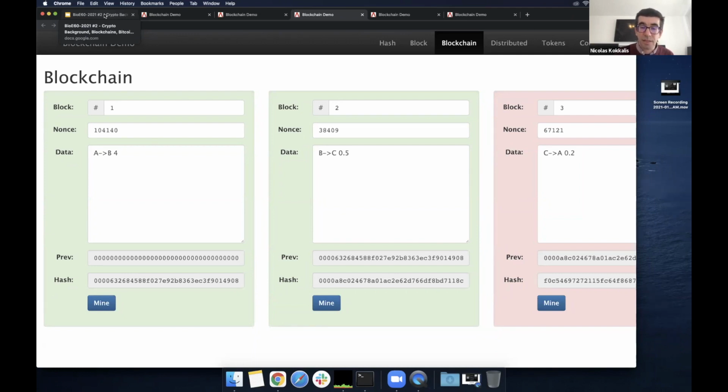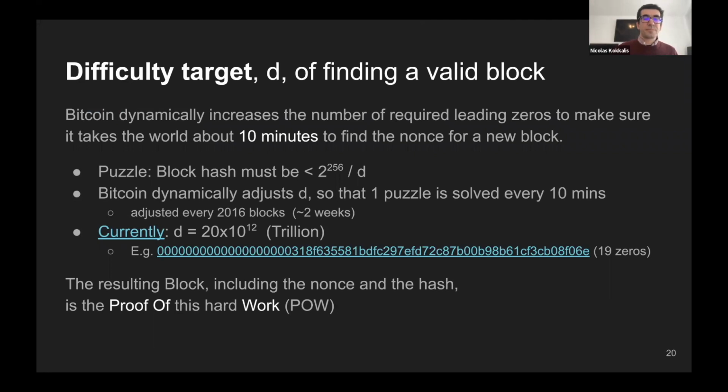Let me put it simply. No one has ever found a collision on SHA-256. And if you find one, not for a specific transaction, like A to B sends 3 and change it to something else, but any collision, we know they exist theoretically, but no one has ever found even a single collision like that. This is called a collision. So if you find one, you will be very famous, and things will need to change in the world, because we will need to improve the cryptographic functions that we use. Okay, next, let's look at Bitcoin a little more in detail.